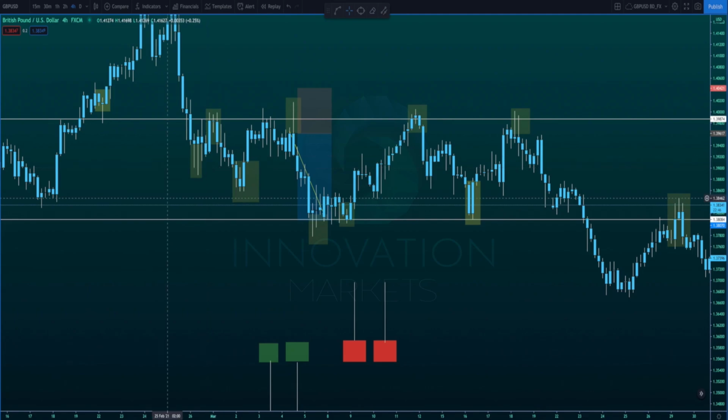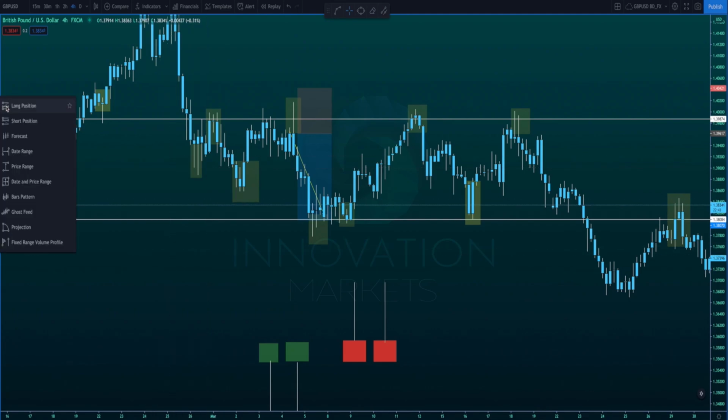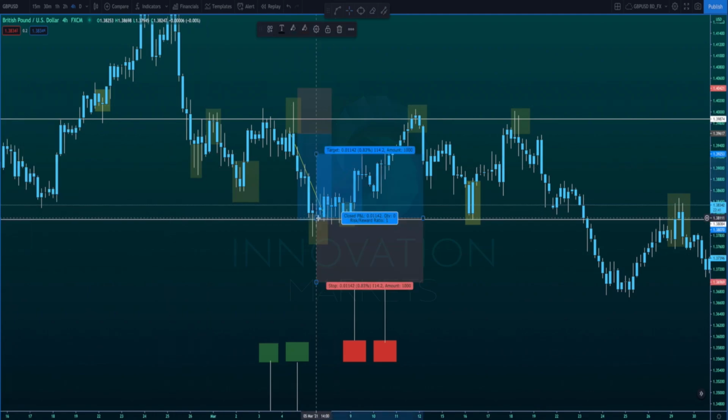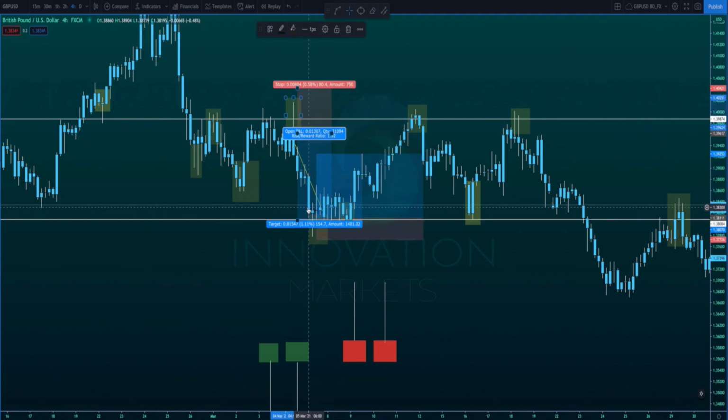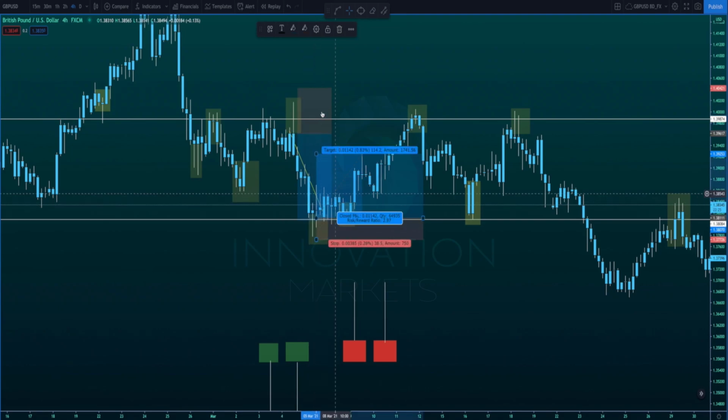Because remember, there also has to be Confluences on the opposite side, that someone's going to be looking to buy this trade. And maybe even you can look to buy that trade. Doesn't mean you only need to sell this trade. If you're looking at getting out of a trade, then why is that? If you're looking to get out of a trade, you now want to be looking at why you're going to then take the opposing trade. Because if there's enough reasons for you to get out of a trade, there should be reasons for you to start looking at getting in the trade in the opposite direction.